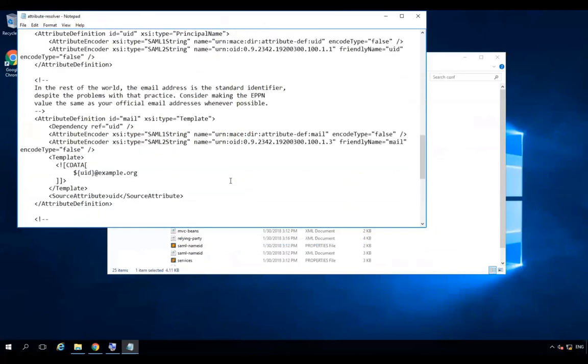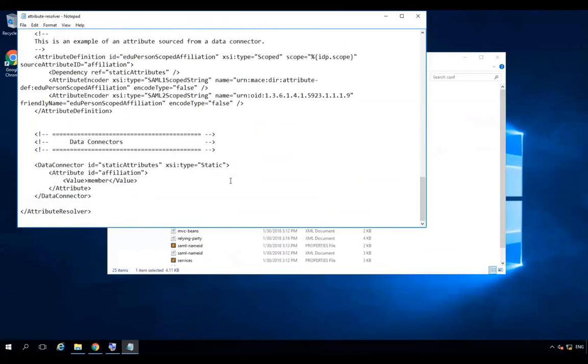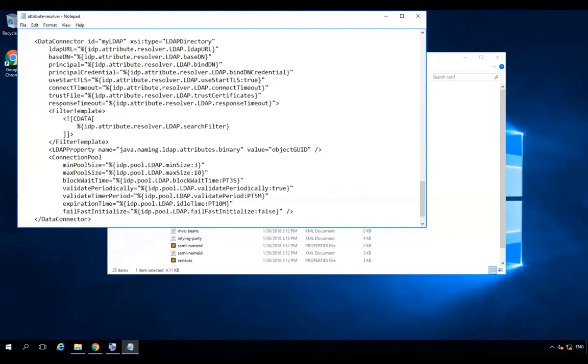We are going to go to the bottom of the file, and we are going to define a new data connector and drop it in right here. Actually, we'll go below. That's the normal place for it in ship configurations. So right there. So those various properties that I went through in the LDAP.properties files, those key definitions that were in that file map into this file. This is where they actually become real, is in here. If you already have an LDAP directory data connector defined, you'll need to add in this additional option after the filter template, and that is the LDAP property element.